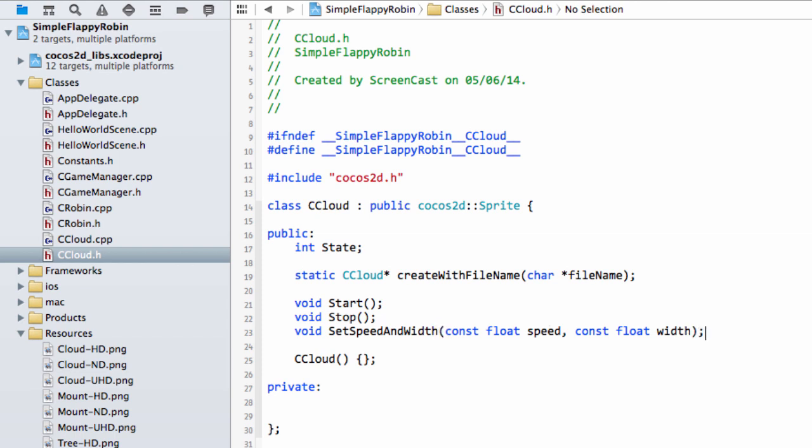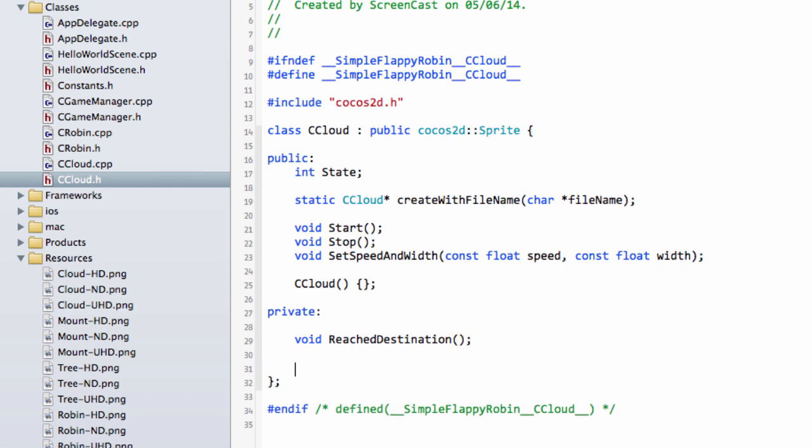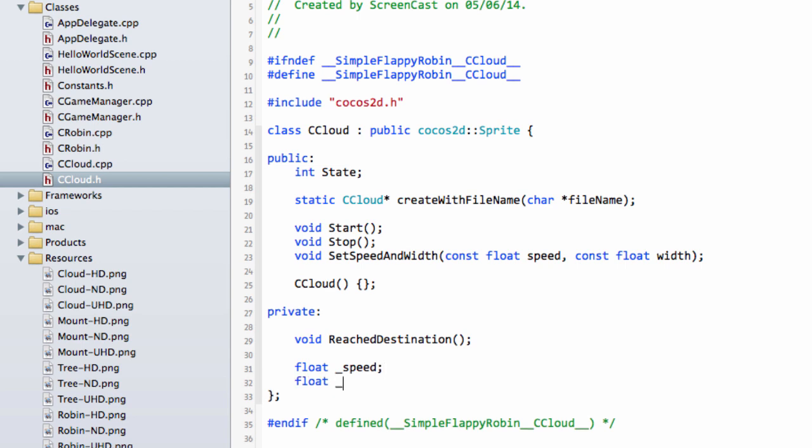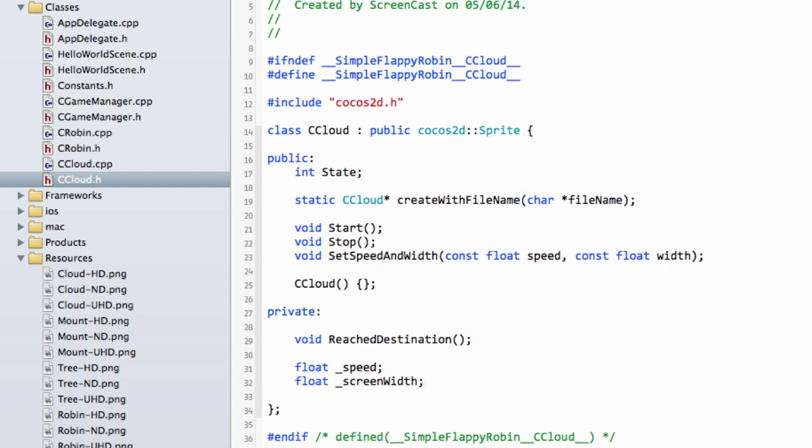And from the width of the screen, we can then work out where we need to start, and we'll actually use the width of the sprite itself in here to initialize a private variable to make sure we have an offset that's off the screen. In terms of private stuff, we need a function for each destination, so we know that when it's gone off the screen it needs to be set back to the right-hand side of the screen, and then some private variables. So we have our speed, we have our screen width, and we have our pixels per second, which you'll be familiar with. Oh no, you won't be familiar with that from the robin because it stands still. And we have our X offset, which you'll see how we use shortly.